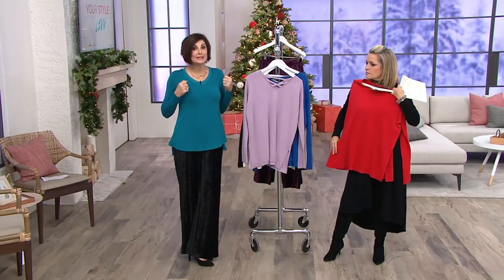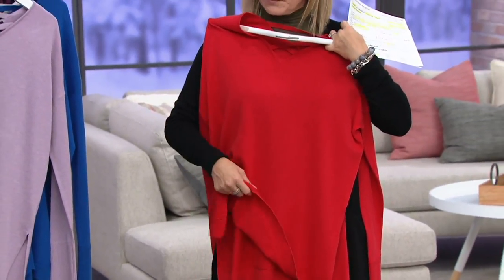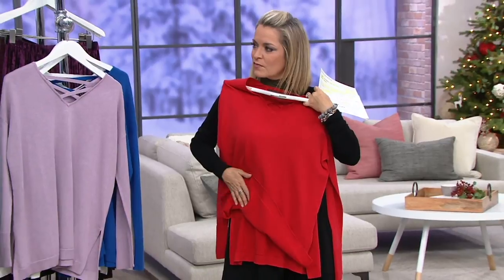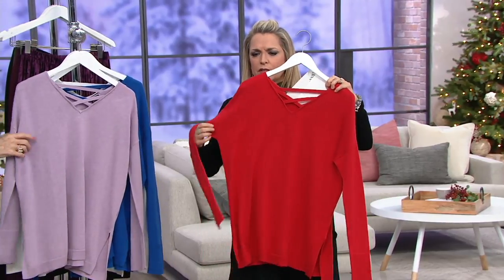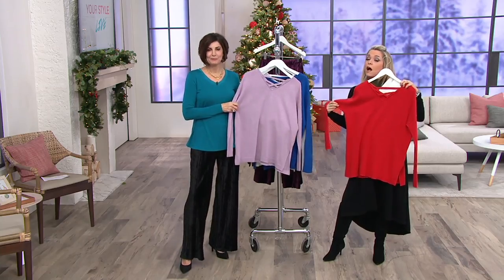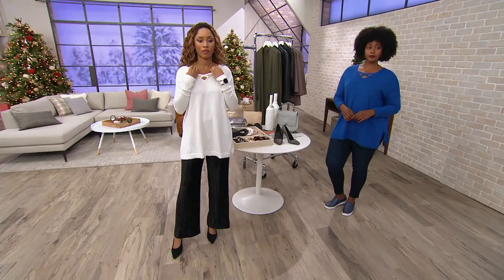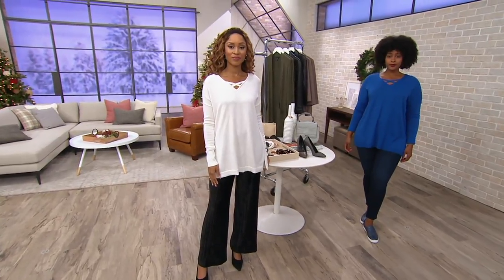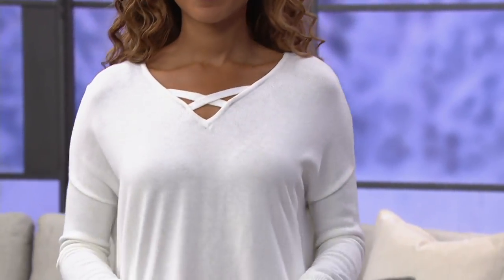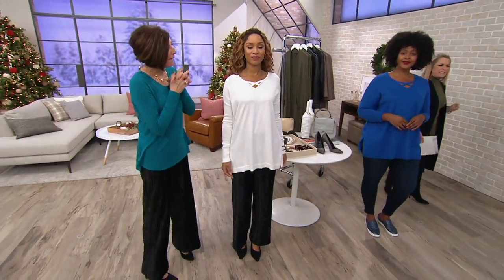You saw it on the ladies. This is the kind of piece I live in with my skinny jeans, my leggings, or even a wide leg pant — relaxing around the house because it feels delicious on the body. I went down to an extra extra small; I normally wear extra small. If you want it oversized, go true to size. It's not a big bulky sweater, and that's what makes it work in the oversized — if it were oversized and super bulky, that would not be a good look.